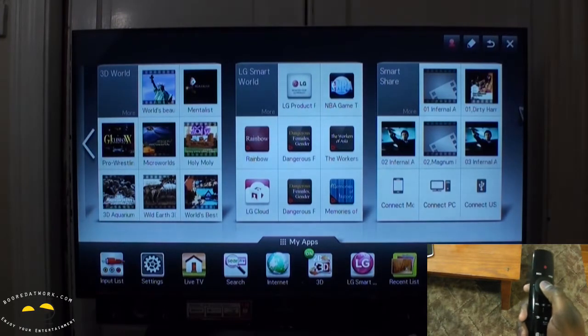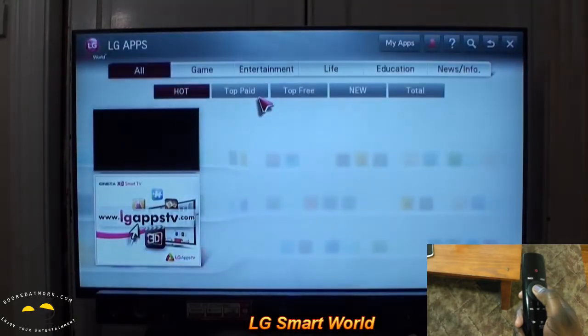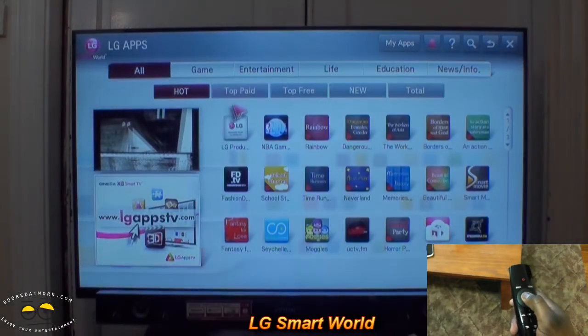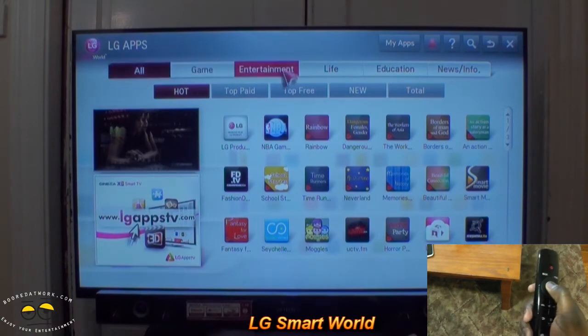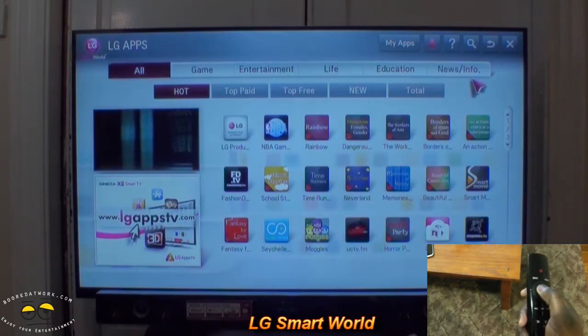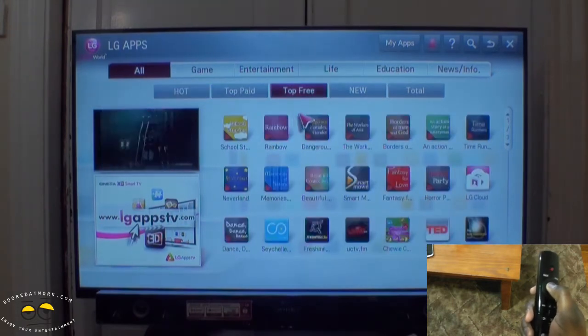It's pretty much your home server or your connectivity for media. Into the LG Smart World, you do have applications. You can search from all apps, games, entertainment, life, education, news, paid, top free news. So you can go through applications this way, and you can also find a few games and news.